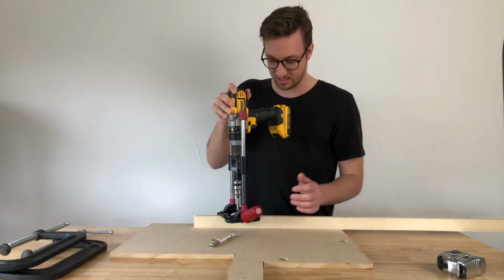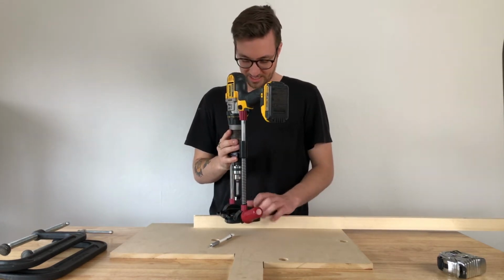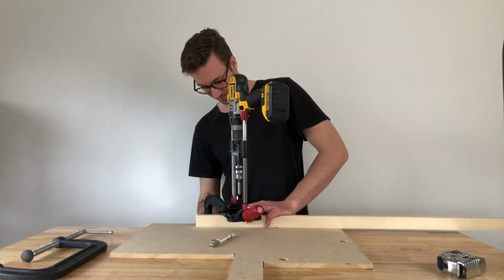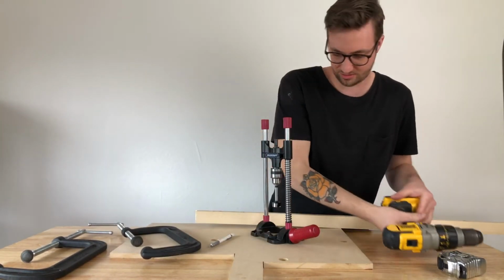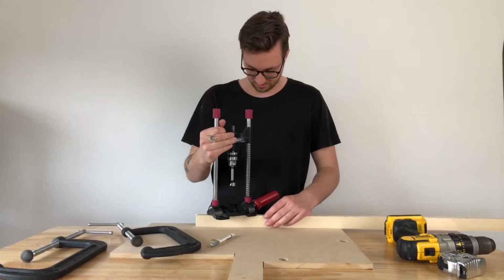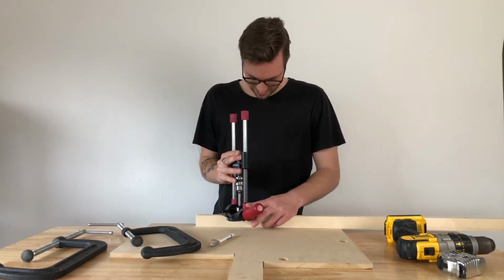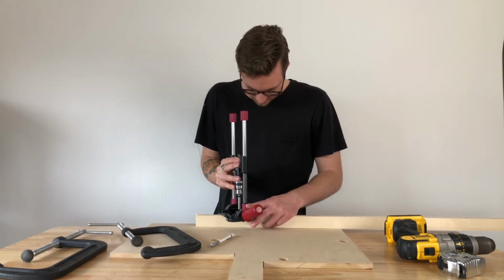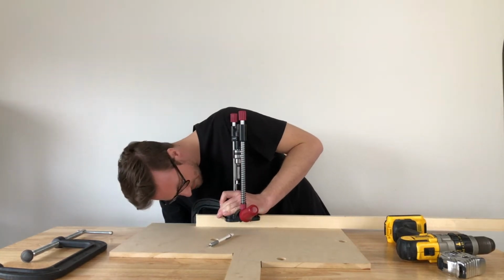But obviously this is kind of wobbly. So to make sure we're getting a really nice straight drill, I'm going to use my clamps here to fasten it down. This will be easier with the drill off of it. Take the drill off, and now we can set this up a little easier. So line it up so that the outside edge of your Forstner bit is hitting right on that line. Okay. And you can clamp it down.